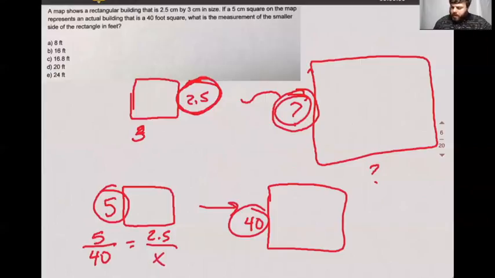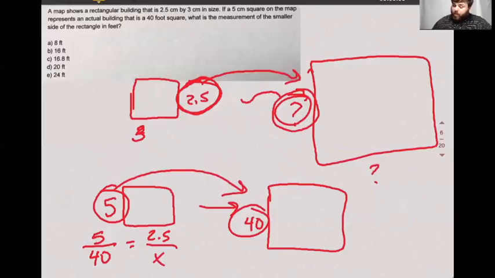Now, a couple things to notice here when you're working a problem like this. Did you notice that it's 8 times as big? Right, that means the scale factor is 8. Now, technically, since it's centimeters to feet, it's actually a different number. But just as far as the numbers go, it's 8 times the number. So our answer should be 8 times the number. So if you just did 8 times 2.5, you'd also get the answer. But I'll go ahead and show you how to solve this proportion.